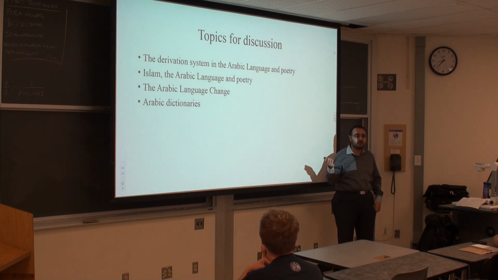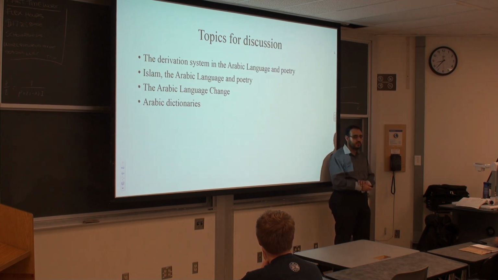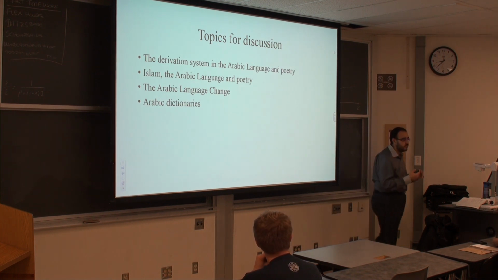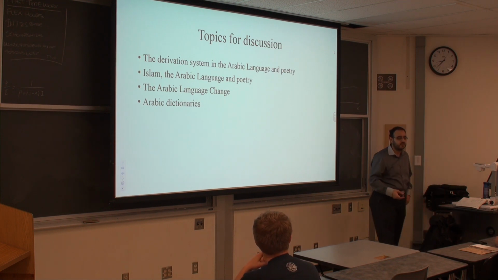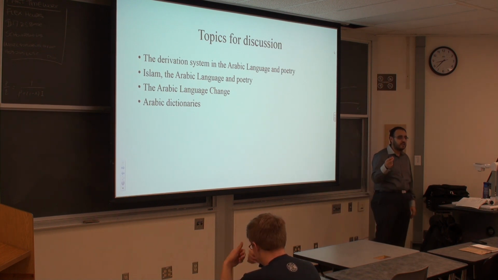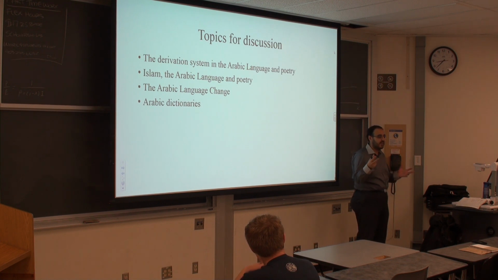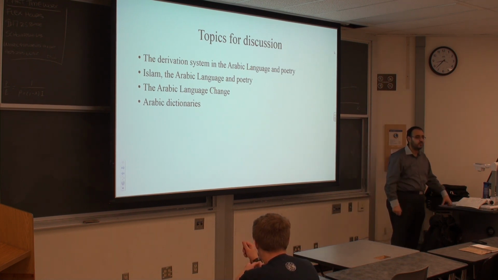Arabic dictionaries are not grouped according to the word. First of all, there are two differences between Arabic dictionaries and English dictionaries. In English dictionaries, how do you look for any word? Alphabetically, looking for the word itself. You will not try to guess anything out of the word to look for it. And other than that, what else do you usually see next to any English word in the dictionary?